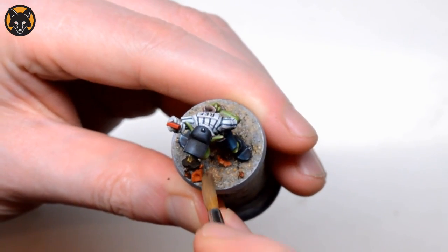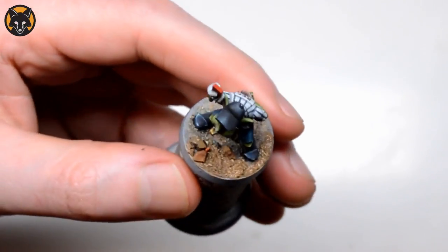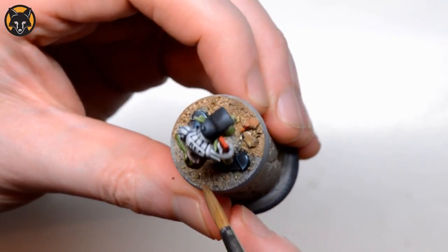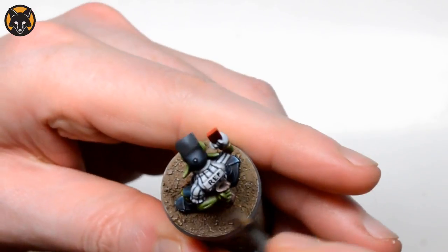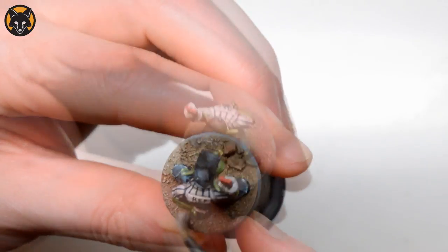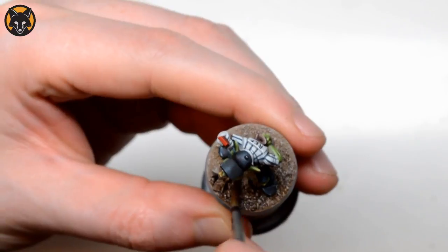So once that dried, I painted it with Games Workshop Steel Legion Drab. Then I drybrush the surface with Rakarth Flesh. After that, I washed with Agrax Earthshade. Now, I find that applying the wash after drybrushing is actually much faster than the standard method, plus it gives you quite a nice effect.